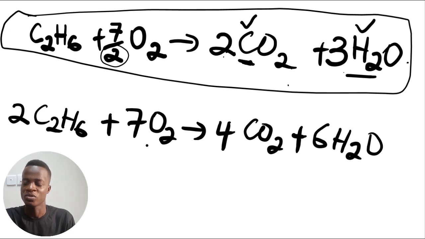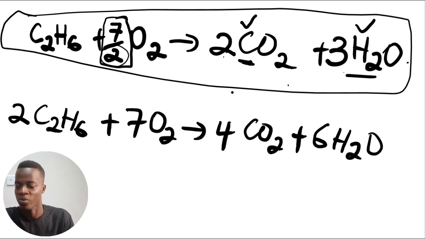Remember, we were able to do this multiplication by the 2 because we are having a fraction here. Whenever you are having a fraction, make sure that you multiply by a factor that will cancel the denominator. But that thing should multiply through every component, both product and reactant side. That's what we basically did right now, right? Yeah, this is how to balance a chemical reaction.